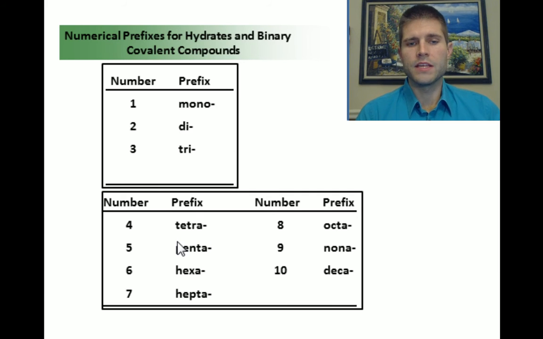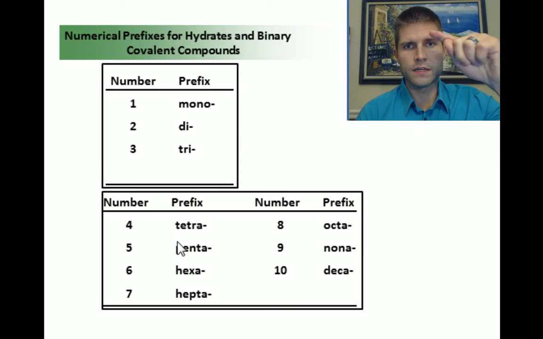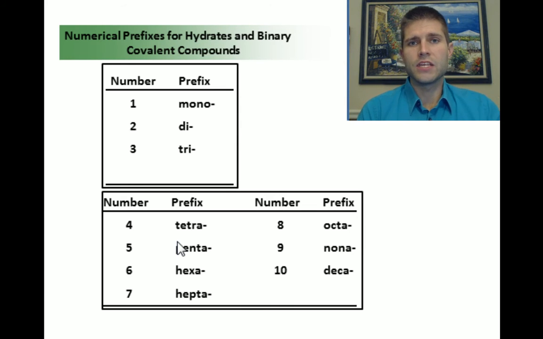So you might be able to think about this because in the video game Tetris, each of the blocks is 4 different blocks. So the long one has 4 different squares in it. The square one has 4 different squares. Each thing in Tetris has 4 different squares for each of the blocks. And so if you want to remember the number 4, just remember Tetris and it's tetra. 5 is penta, 6 hexa, and so on. You should familiarize yourself with all 1 through 10. We will be using all 1 through 10 when we're naming.